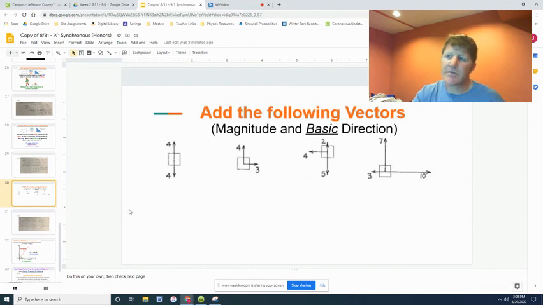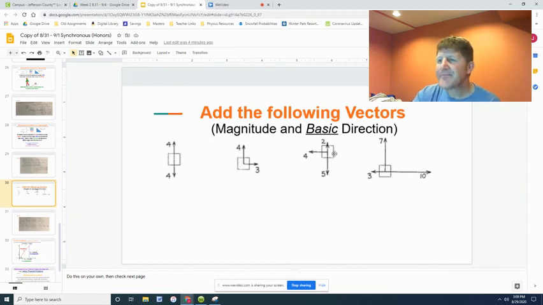These are a little bit simpler, again just adding vectors. Here we have, let's just assume that this is a force, a 4 Newton force up and a 4 Newton force down. They cancel one another out and you get 0. This is an equilibrium. Here we're going to assume this is a right angle. We have a 4 Newton force up, a 3 Newton force to the right. And if we remember our 3, 4, 5 triangles, this would have a magnitude of 5 newtons, and the resultant would be in this direction here.